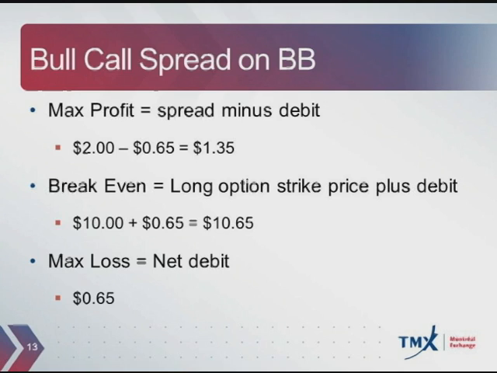So the bull call spread becomes a very interesting risk versus reward proposition. As a general rule of thumb, when I'm personally looking to construct these trades, I don't want to pay any more than 50% of the spread. So the most I would look to pay for, let's say, a $2 spread on Blackberry here would be $1. If you can get it for less, fantastic. But I want to make sure that at the very least I have 100% upside potential. Even though I may not recognize that full 100%, I want to make sure that I have a 100% upside potential for the risk that I'm actually allocating.